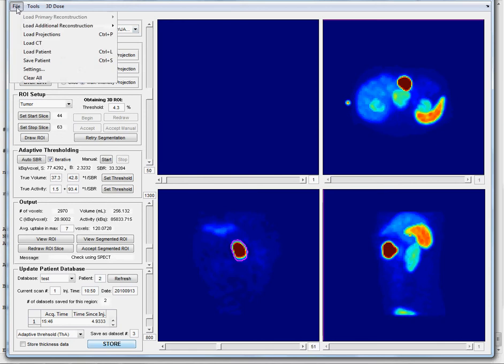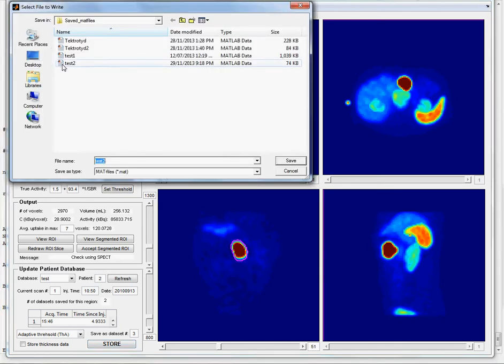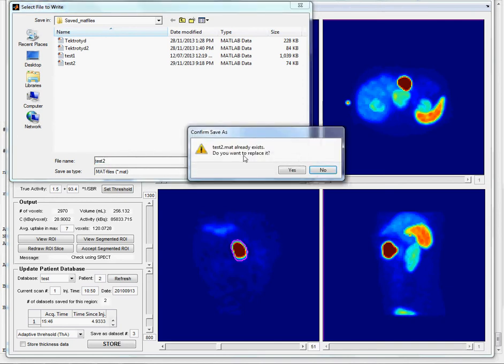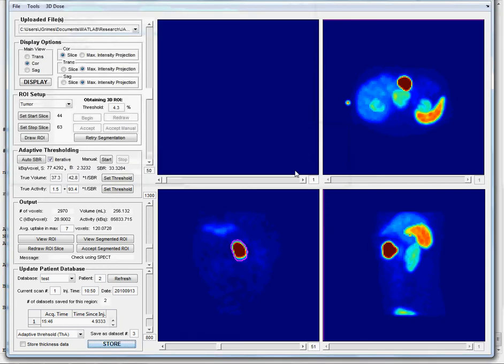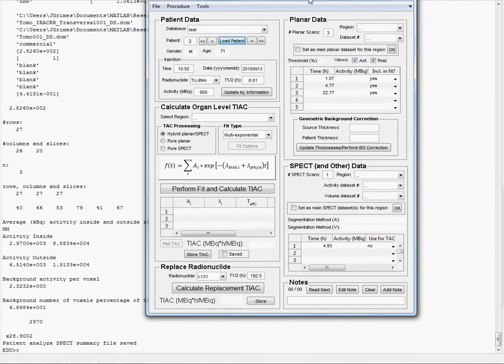We also don't want to forget to save our progress in the process SPECT data sub-GUI. So again, this is test 2 where this patient's being saved. And now that that's saved, we're safe to close this sub-GUI. And back in the main GUI, again, we just do our usual loading of the patient to refresh and update all of the new data we've just acquired.